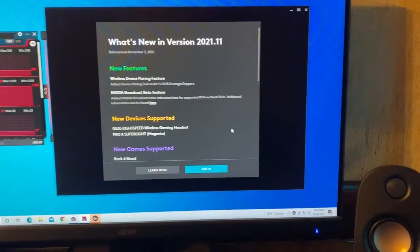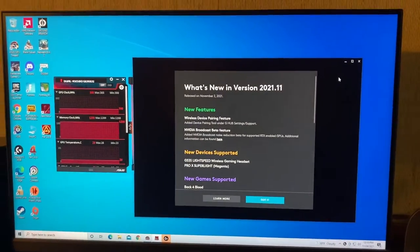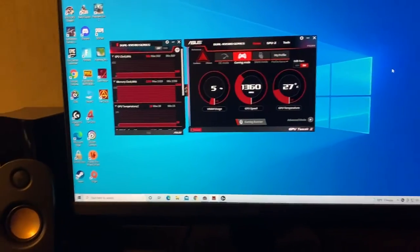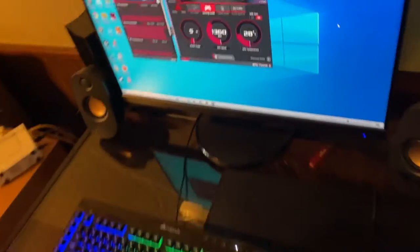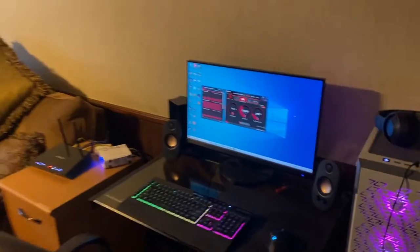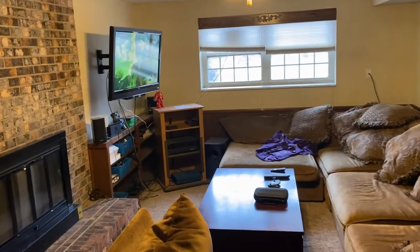These speakers were very cheap — I would go with the Pebble 2.0 from Amazon instead; I'll put a link to those. These ones are decent but I got them at Walmart and they're kind of knockoffs. Then this Acer 24-inch monitor — I have two of these, one set up for my workstation as well. Highly recommend these and I'll put a link. That's a quick rundown of the gaming PC setup; we are quite outfitted with electronics down here in the gaming room.